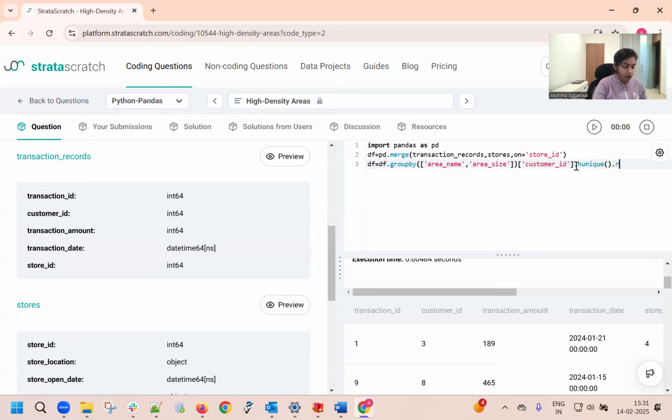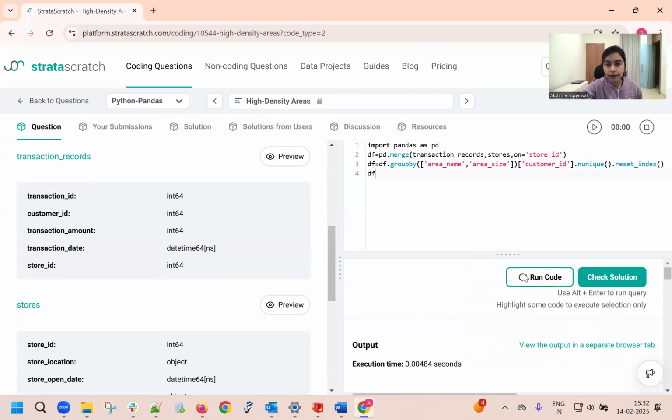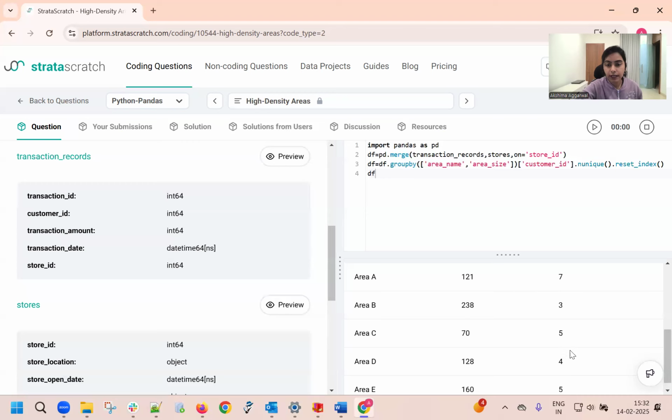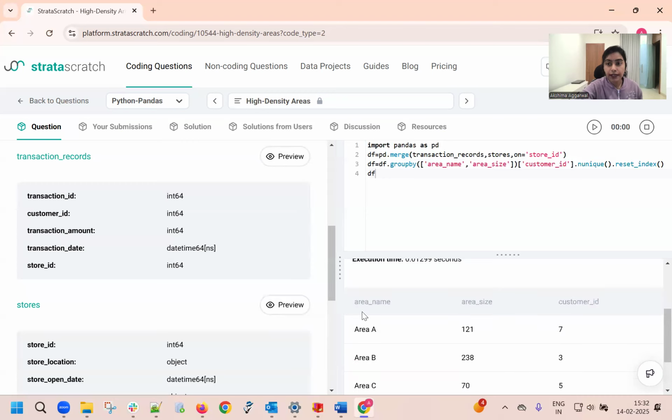Now I'm going to use reset index to reset the index of this data frame. Let's see the output first. So we are getting the area name, area size, and the customer ID. Customer ID stores the number of unique customers according to the area.